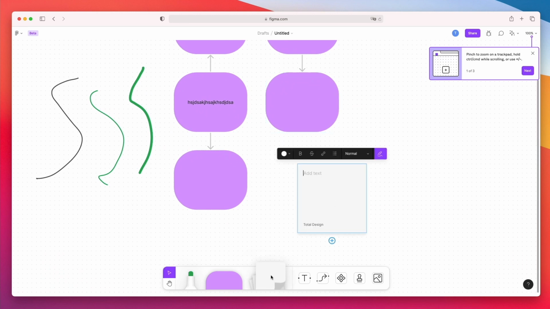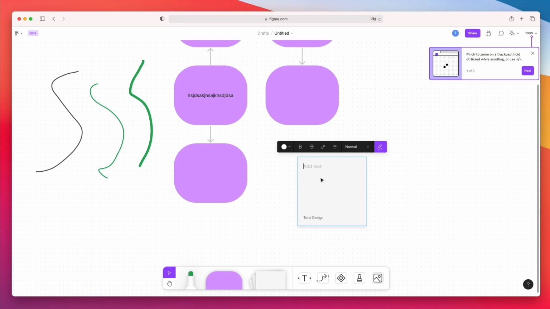And as you can see, the very next feature is the post-it note, because what would we be doing without a good old post-it note, especially when doing some UX research or brainstorming. So as you can see, I can easily type it in, and let's say that I want a good old yellow post-it note. I can simply click this section right here and change the color.